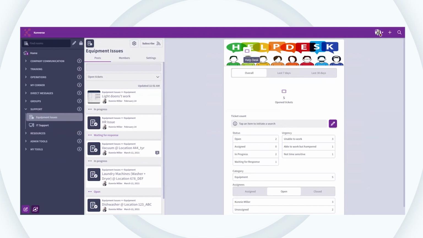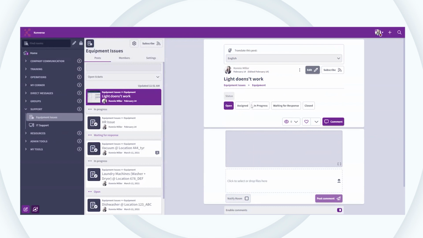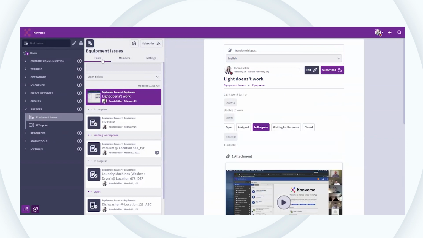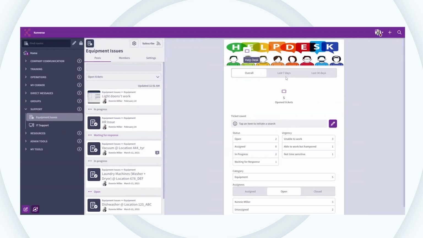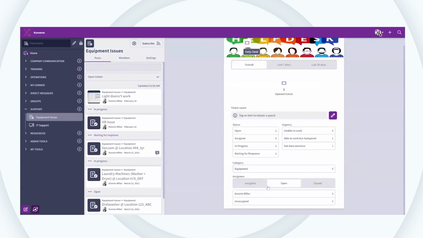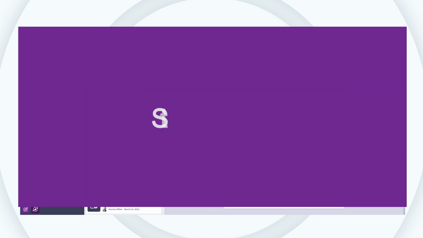The employee who submitted is able to track where that ticket is in progress, and the admin folks and the leadership of the organization have the ability to come in and say how many tickets have been created and completed over the past 7 days, who's getting assigned those tickets, what category those tickets are being put under, and the ability to search for directly the type of information they need to see within those tickets that have been created.